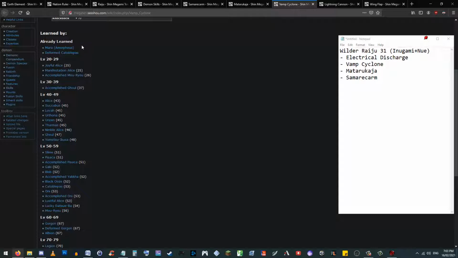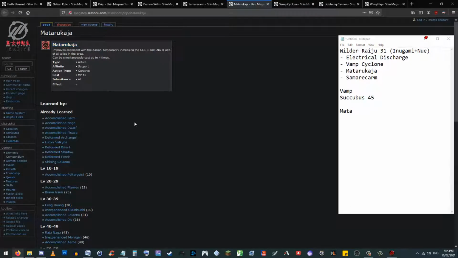From there our best bet would be to find a demon we can easily contract that learns it at a low level, so we don't have to waste our apples to learn the move. We want to stay away from variations like Joyful or Accomplished, because you can't always find an Accomplished ghoul when you need it. So if we move up the list, the first one I see that is easily attained is a Succubus. So I'll write down that Succubus learns it at 45, and I guess we should write Vamp as well. So that's our candidate for Vamp, and let's try and find one for Mataru Kaja.